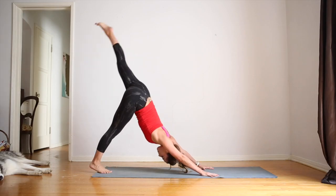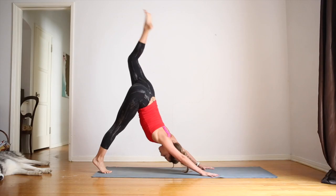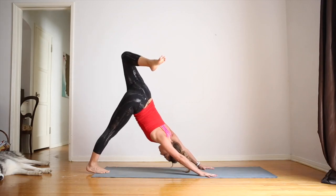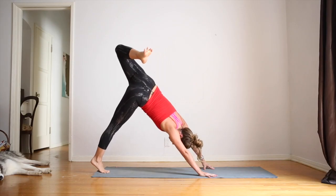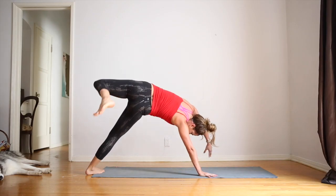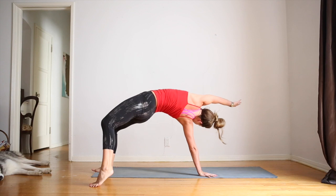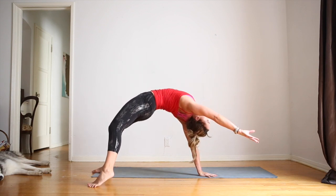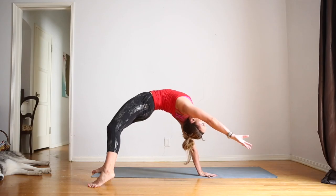And on your next inhale, lift the left leg, spread the left toes. Bend the knee, open up the hip. With toes spread, continue to reach back behind you as you simultaneously lift the hips, lift the chest for Wild Thing. Reach the left arm back behind you. Spine is long even though you're in a back bend.